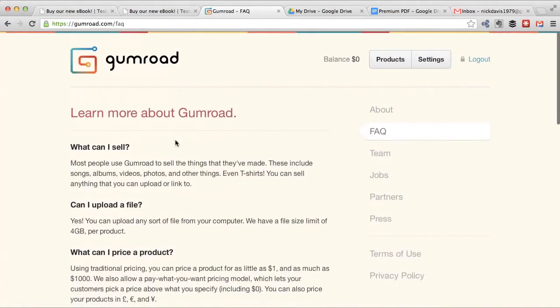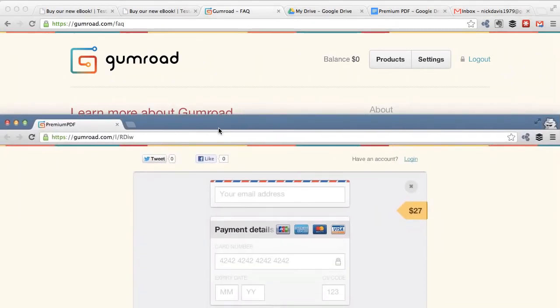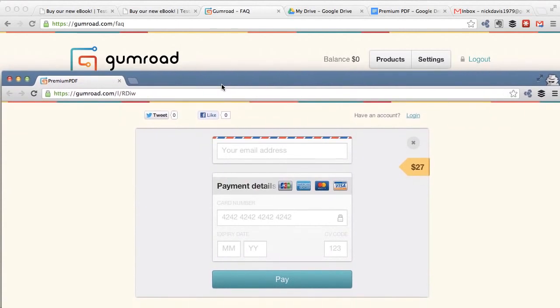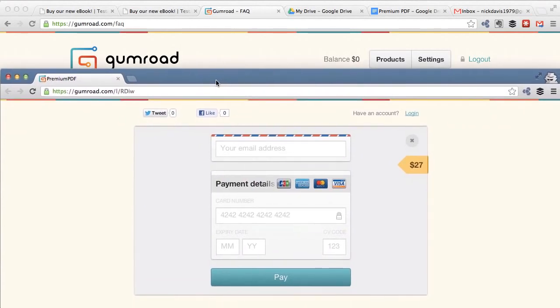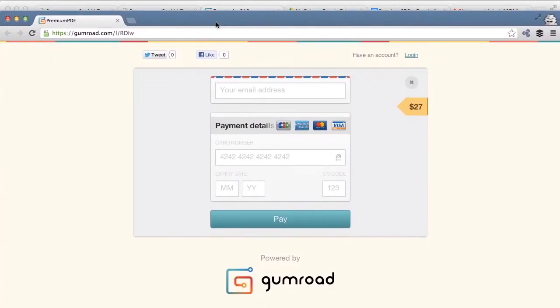So are there other ways of selling digital downloads? Yes. Are they easier than this? Are they faster than this? Probably not. No. So if you've got some digital content and you know it's going to be interesting to your users, this is a really easy way to just throw it up on your WordPress site in about 5 minutes and start selling it straight away.